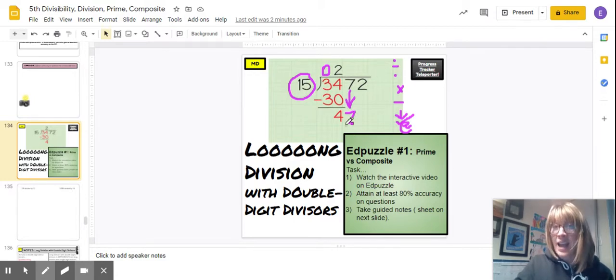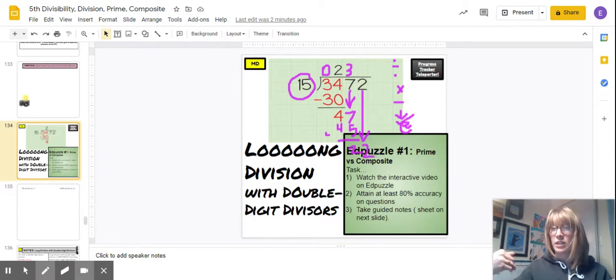So first we must divide. How many times does 15 divide into 47? 15, 30, 45. 3 times. Then we multiply. We say, when you multiply 15 by 3, it is 45. And subtract. It's hard to read a little bit here, but we're going to go with it. Then you bring it down. 22. The last thing you do is check. Can 15 fit into 22? Yes. So we repeat our steps.